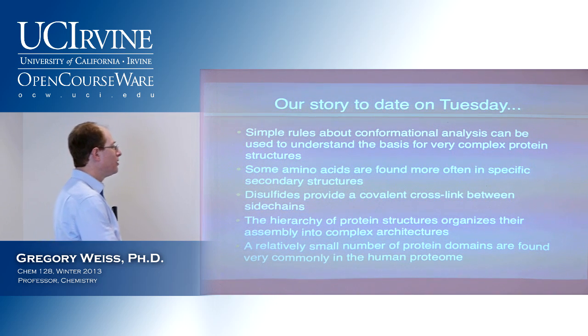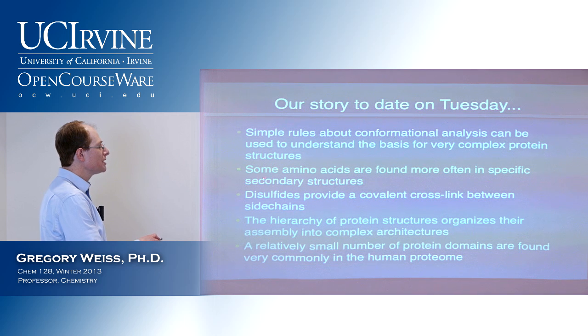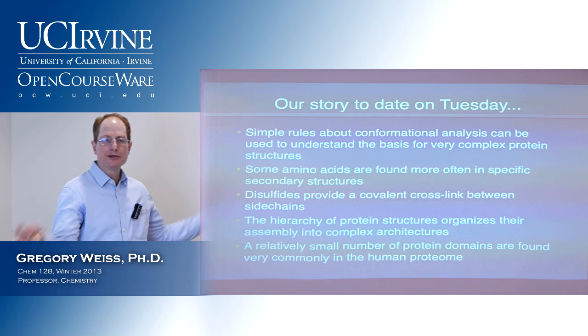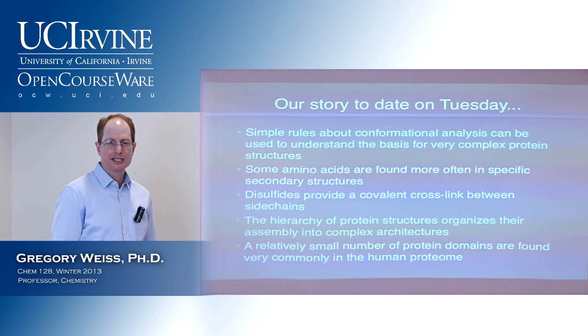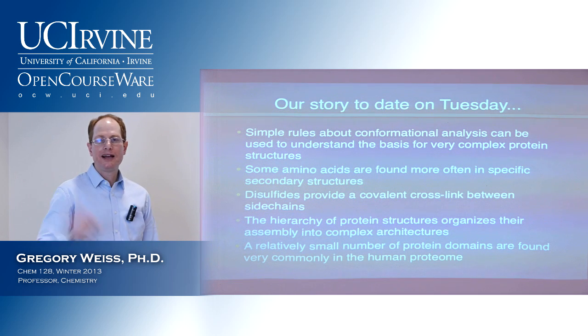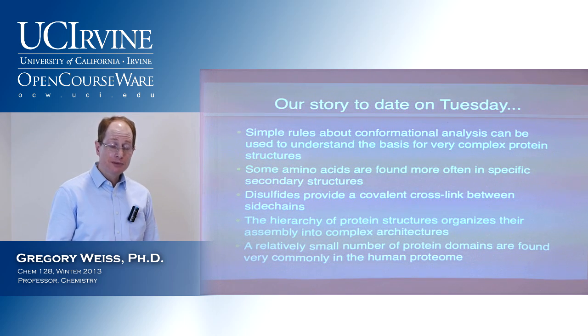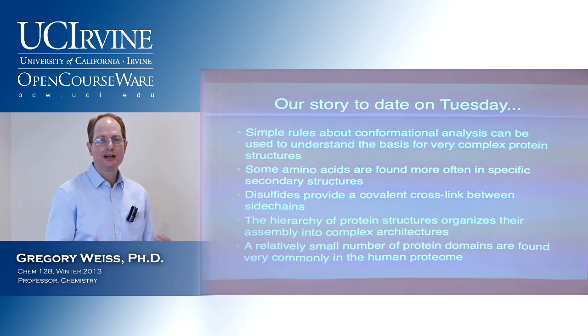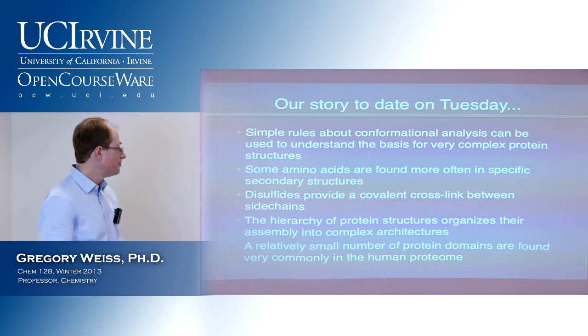We talked about how, as a consequence of these simple rules, some amino acids can be found in specific types of secondary structure. And there are tables of this. You could even make predictions about the secondary structure of proteins based on nothing more than the amino acid sequence. And surprisingly, these predictions turn out to be pretty good. They're about 80% accurate or so. And from there, people have been attempting to predict protein structure for a long time, and quite a bit of progress has been made in recent years towards that goal.